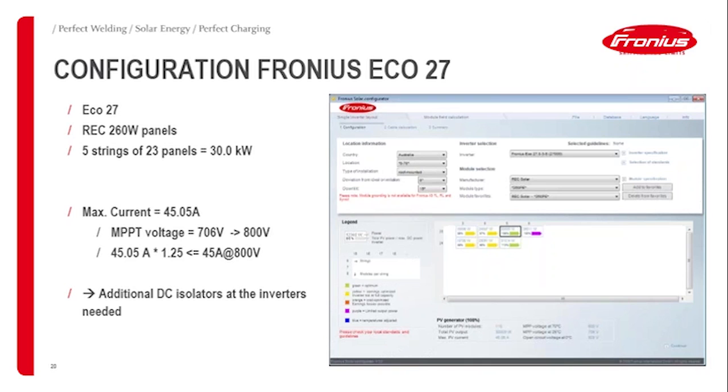The value of 45 amps multiplied by 1.25 is already greater than the 45 amp rating of the DC isolator at 800 volts. So that means you need DC isolators adjacent to the inverter. That does not mean that the inverter is unsafe or anything. It just means that the current rating we've got here in the data sheet complies with the installation standard. The international current rating we've got here is not applicable, and that's why we can't use that rating here, and that's why you have to use DC isolators adjacent to the inverter.